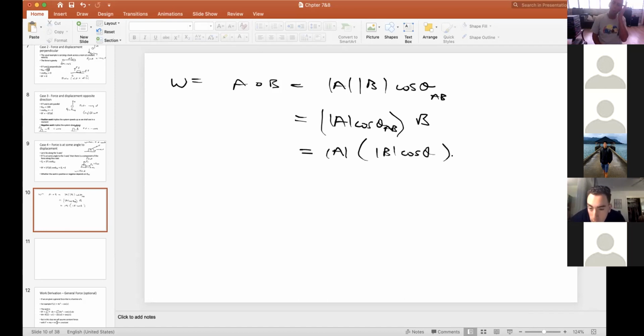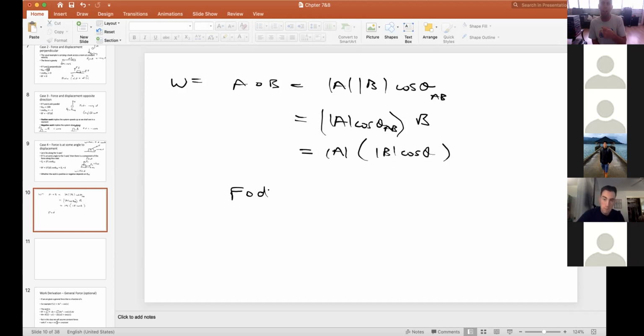So just bear that in mind. There is a physical significance to that mathematical equation. And that physical significance when we're talking about work is that it's force dotted with distance. And the only way a force can do work is if part of that force is in the same direction as the object is moving.